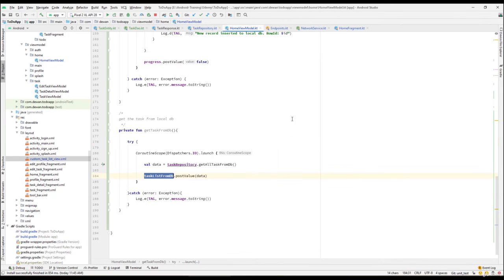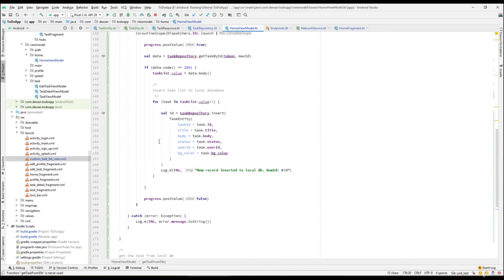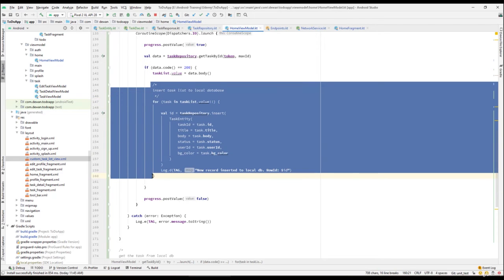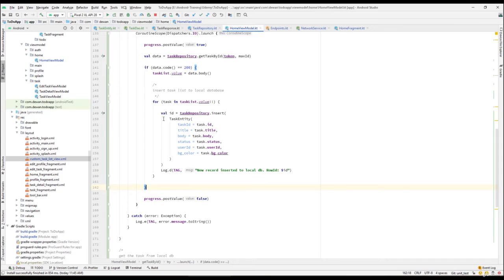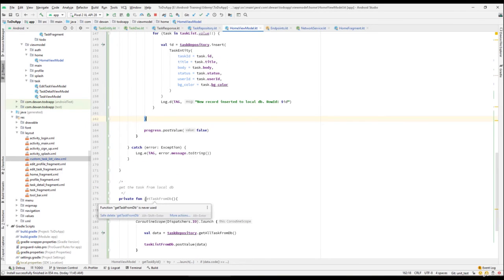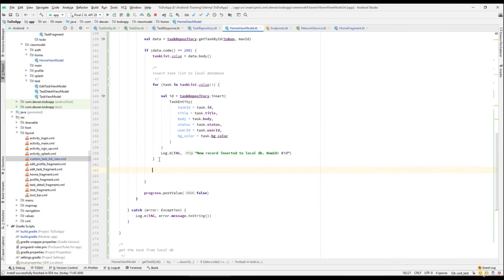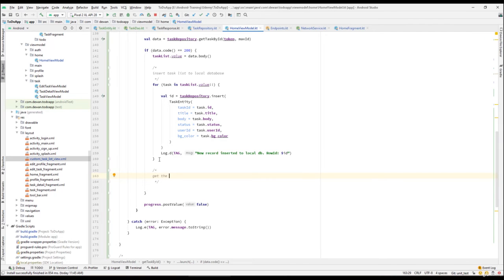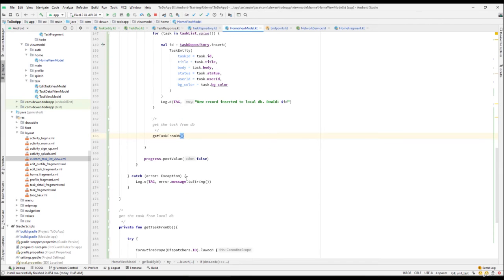And over here, to get tax from DB, we need to call it from here. So after we have filled in the data, after we have the for loop over here that fills in the data, we will go and call this particular function. So let me copy this function name, and then here we will say get the tax from DB. Okay, and let's paste that function over here. So get the tax from the DB after we have inserted it, and that should be fine.